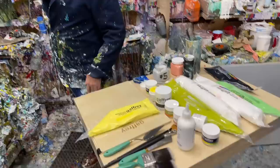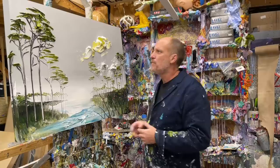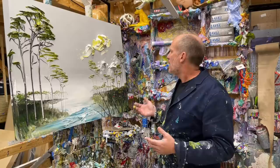So basically what I wanted to do today is demonstrate how all these paints work together. However, I want to hear from everybody what kind of questions they have, if they had any questions. And, you know, I can stop anytime into the painting and I'll learn from what's interesting to you guys. And yeah, so I'm going to get started. So I'm going to move this out.